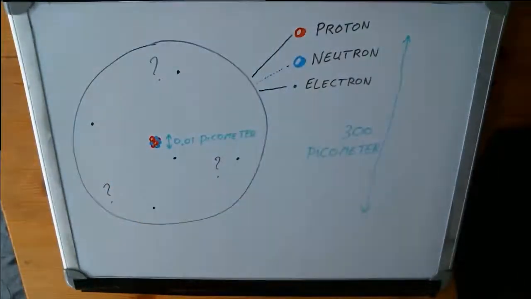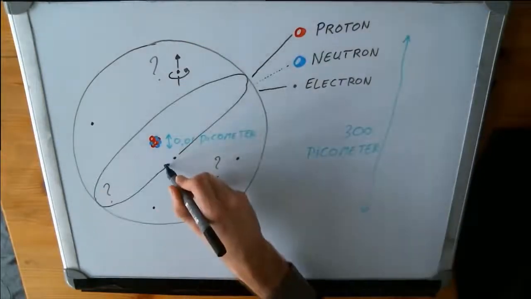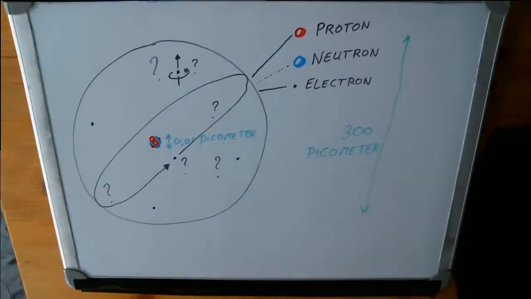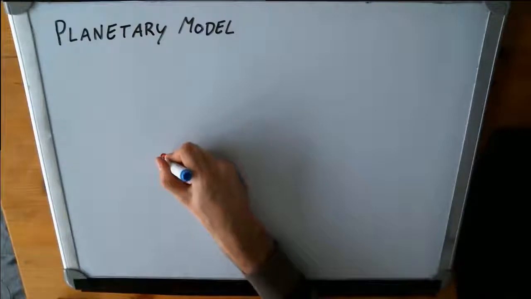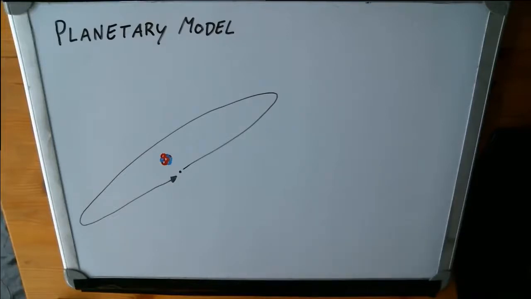But what they didn't know was exactly how the electrons are filling this space, if they are spinning around or orbiting or what. So they made an initial sketch. They called it the planetary model of the atom, basically the core at the center and the electrons spinning around in big orbits. It was their first idea of what an atom looks like. It proved to be incorrect, but it was a fine enough starting point. It made some very nice predictions, and it allowed them to start doing experiments, and they did.